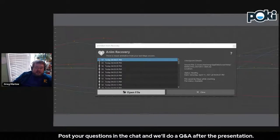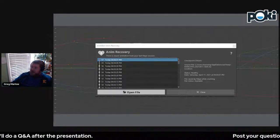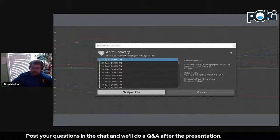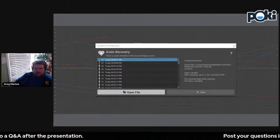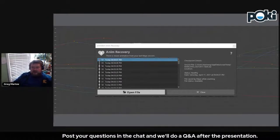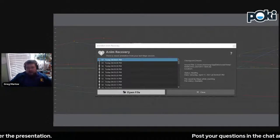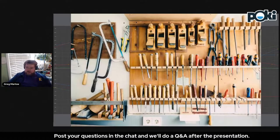The Anim Recovery tool is an alternative to Maya's auto recovery or auto save. What it does is periodically save a file that just has your animation data on it. Once you open that character again, it will say: this isn't the most up-to-date animation — do you want me to put the correct curves back? If I'm spending $400 a year on this and it saves me a day's work, it's paid for itself. These tools are worth the money, and I know it's hard to justify spending money, but it really is worth it.